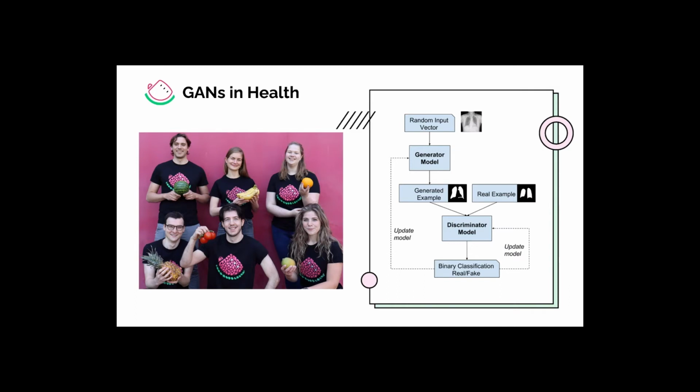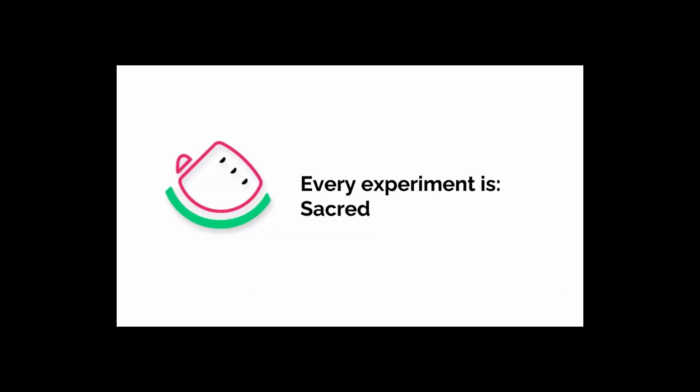But that's not where I'm going to speak further. I'm going to touch back on this GAN project as well, but we're now going to look into Sacred, which has this nice slogan that says every experiment is sacred. So what does Sacred do? Well, it keeps track of the parameters of any experiment you run. It helps you run experiments with different configurations.